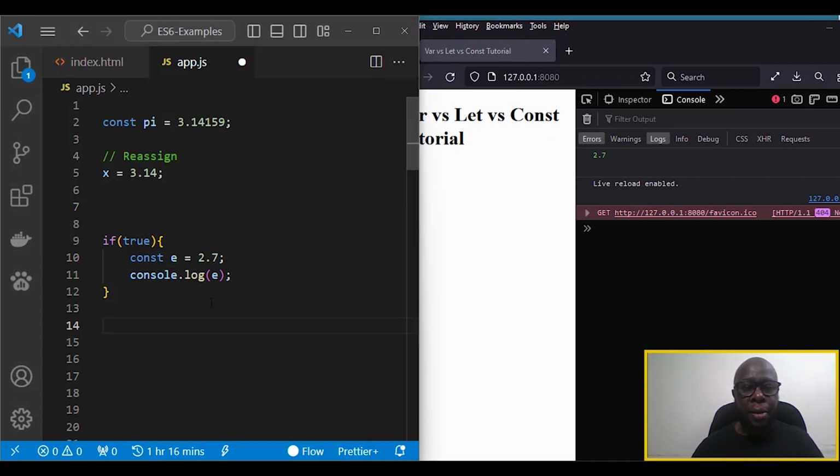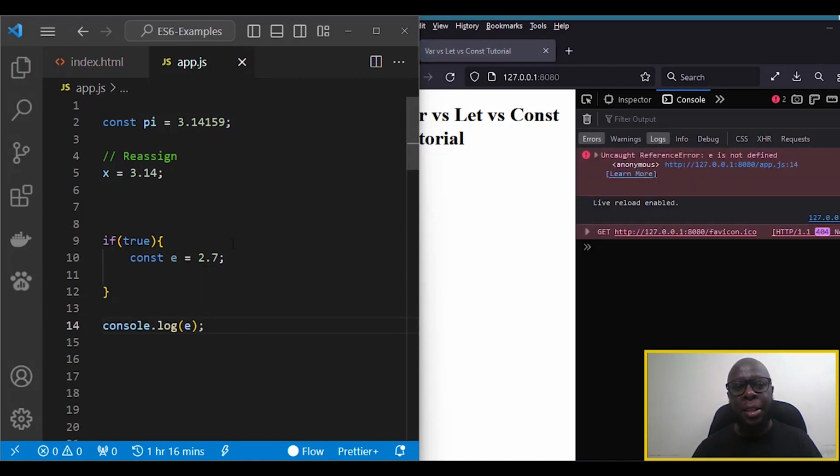So then we can move this outside, and as you can guess, it's not going to be available. A const declared inside this block is not going to be available outside the block. So in this regard, const behaves the same way as let. Once you declare it inside the block, outside the block it is not going to be accessible.